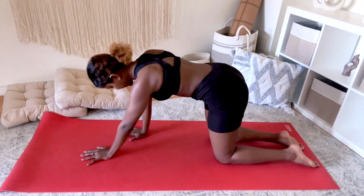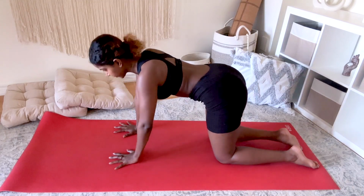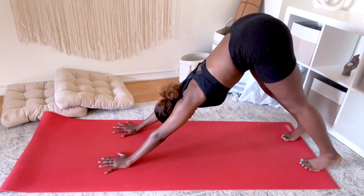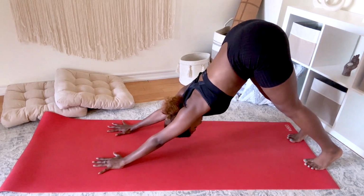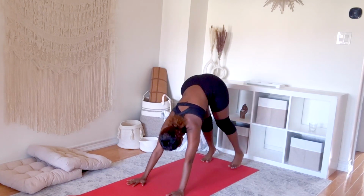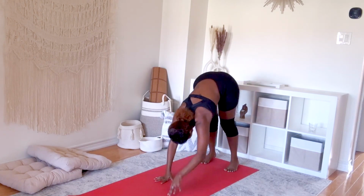Bring yourself back into tabletop. Tuck your toes, downward facing dog. Spine is long. Feel free to bend into your knees. Walk your hands to meet your feet.